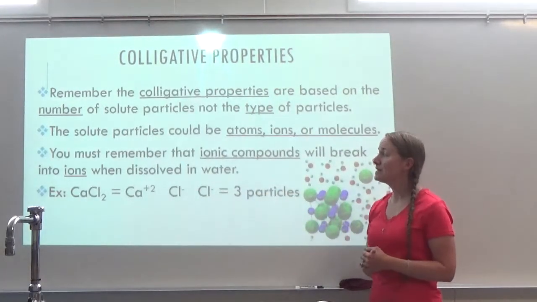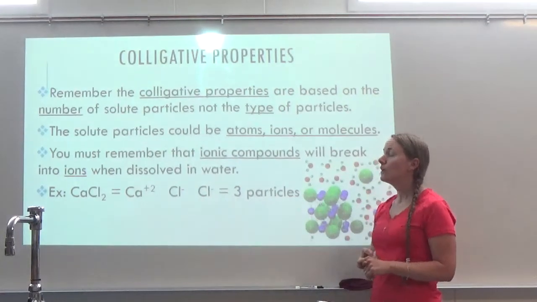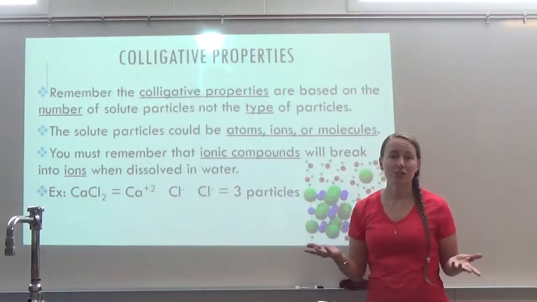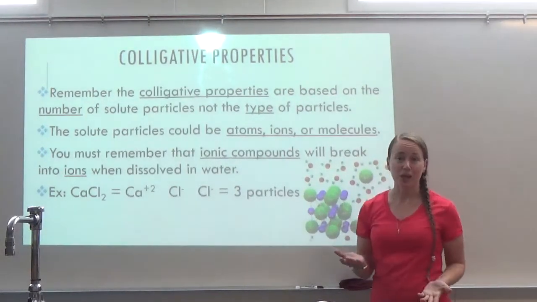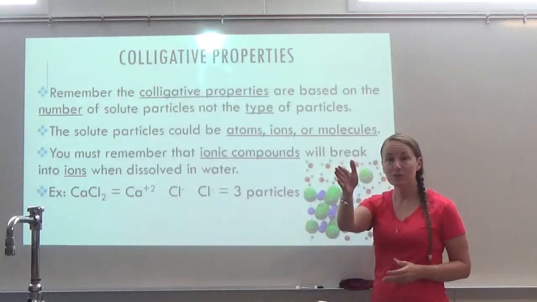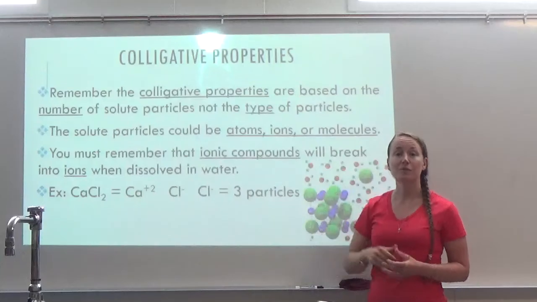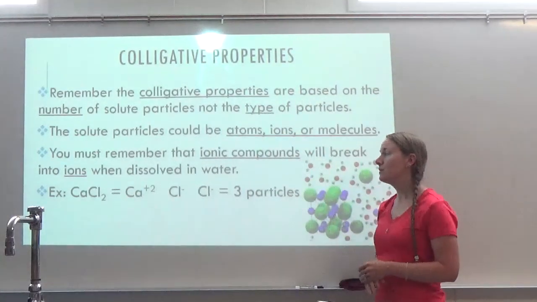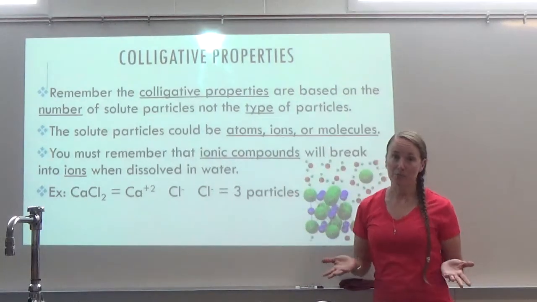What's the easiest way to tell something is ionic? Well, you'll see a polyatomic ion in it, or it'll be a metal and a non-metal. You can always go back to your electronegativity chart and subtract if you want, but I try not to give you any that would need subtracting in this chapter. So it's a metal, which is something from the left or middle of the periodic table, and a non-metal, which is something from the right. 2 non-metals, which are 2 elements on the right of the stair step, they are molecular and will not break apart from each other.